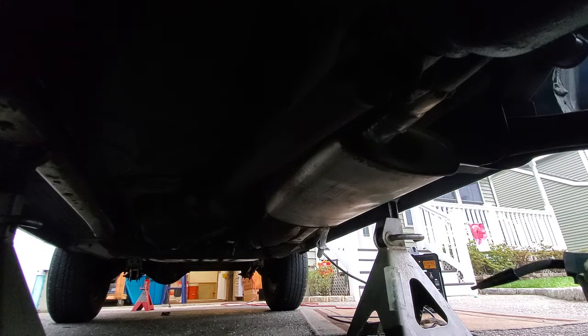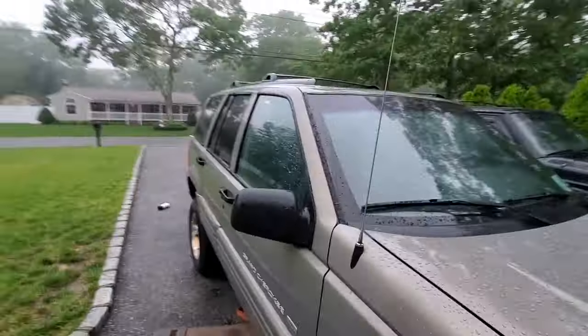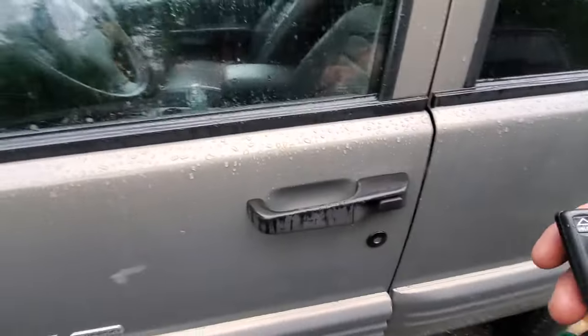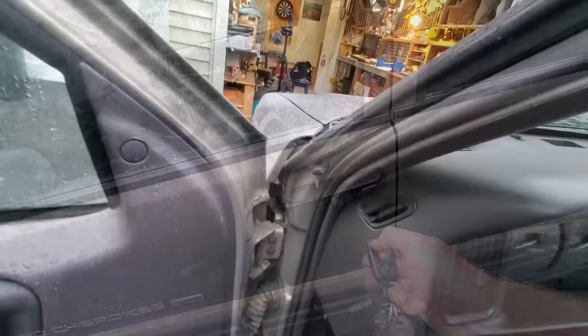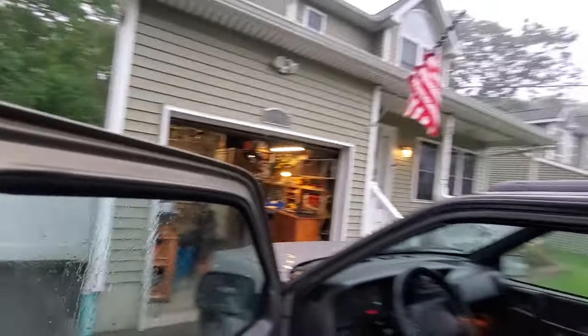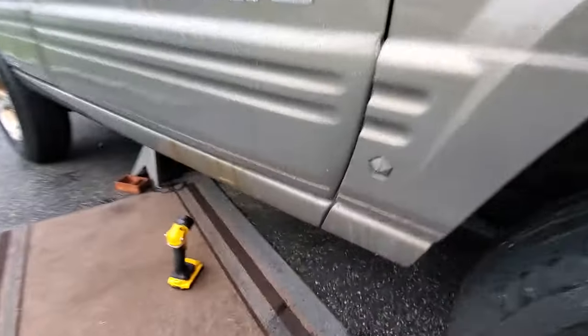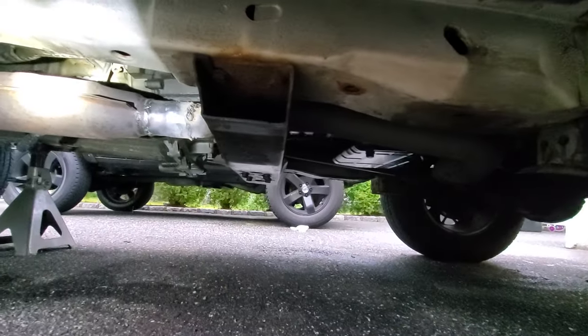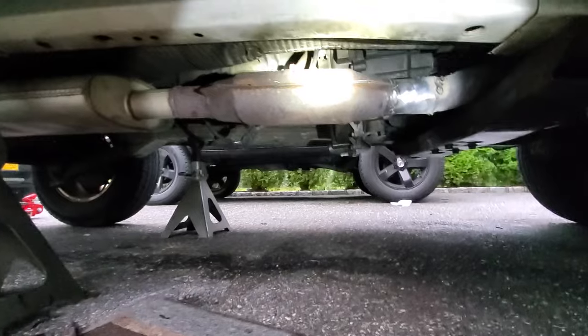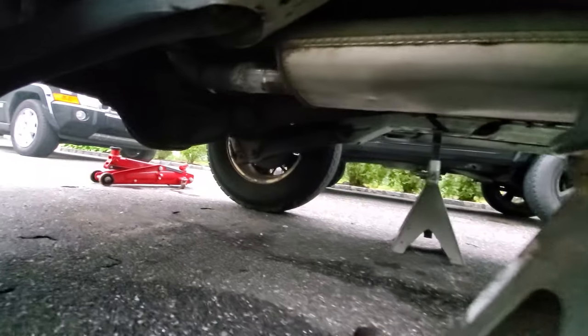I think I'm done. I went inside to get my keys and what do you know — raining again. What a miserable couple of days, but hey, at least I got the job done. Let's see — hey, purrs like a kitten! Doesn't sound like there are any leaks. Fantastic.